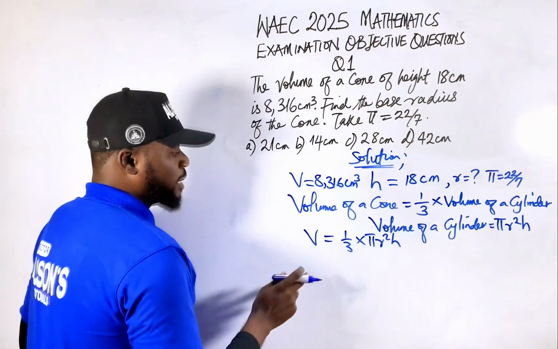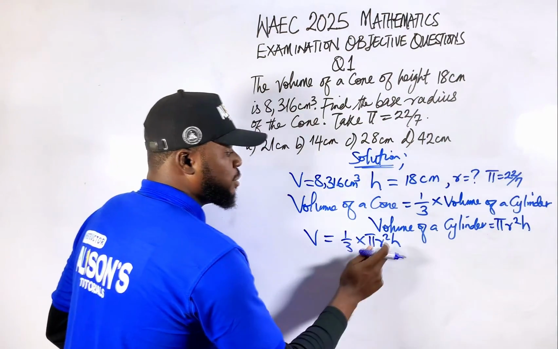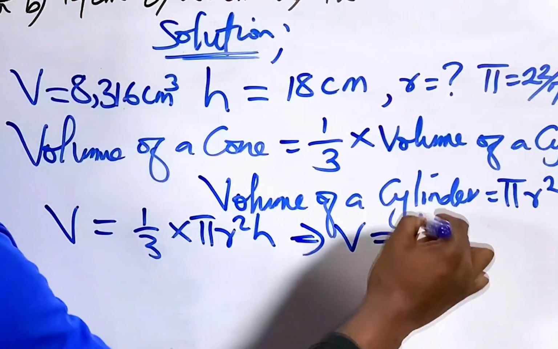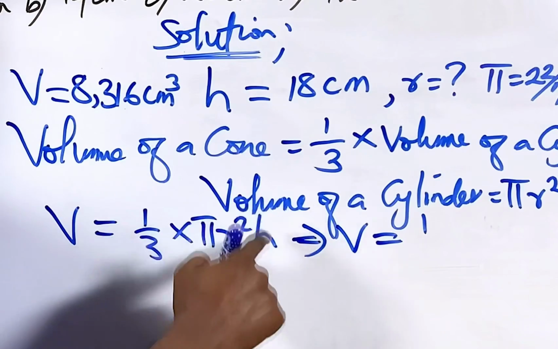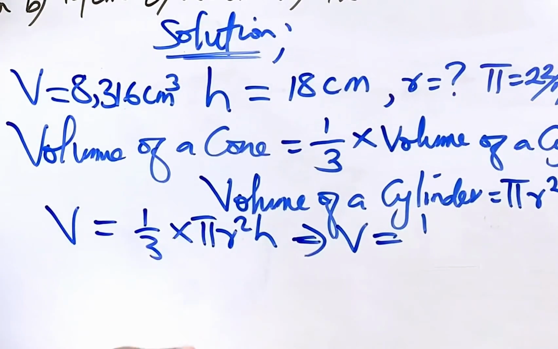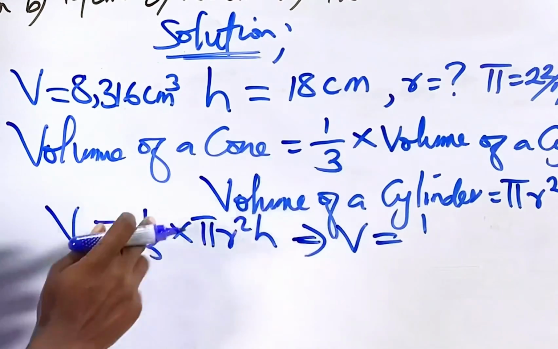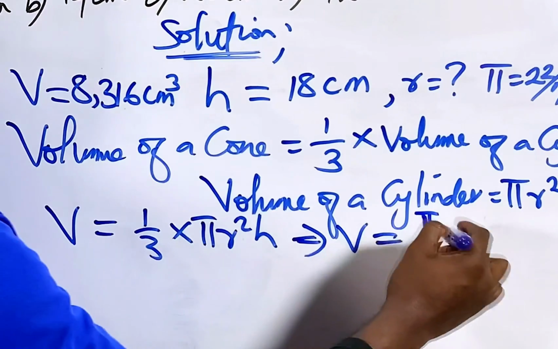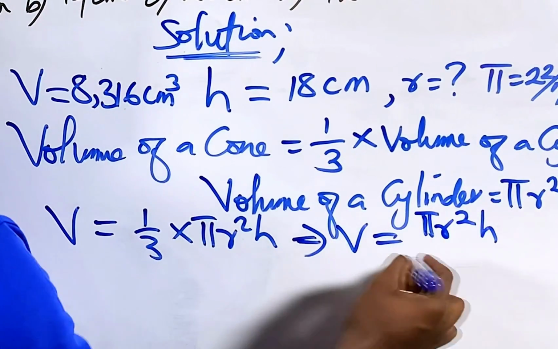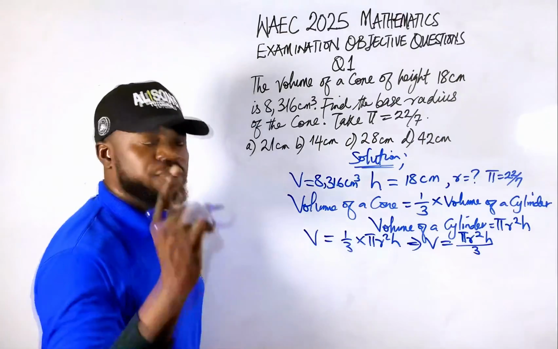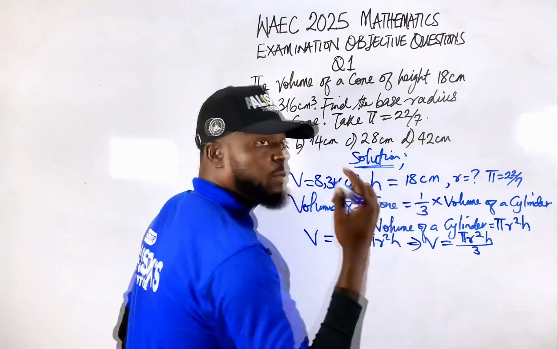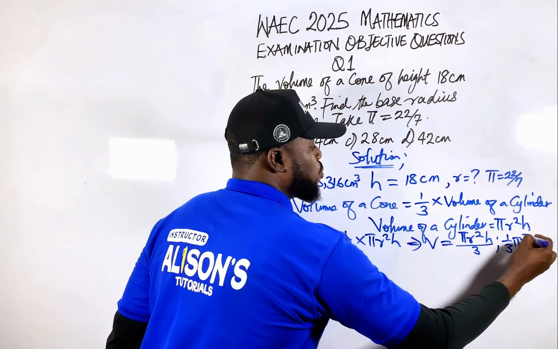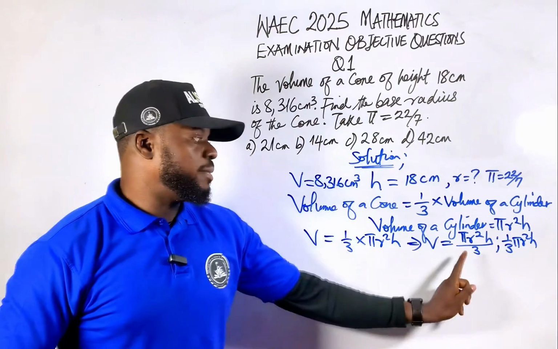So, if I use 1/3 times pi radius squared height, this is the same thing as saying V equals 1 times pi times radius squared h, all over 3. All of these are numerators, 3 is down and 1 is up. So it is the same as pi radius squared height divided by 3. Or you can write it as 1 over 3 pi radius squared height. You can write it like this or like this, it is the same thing.